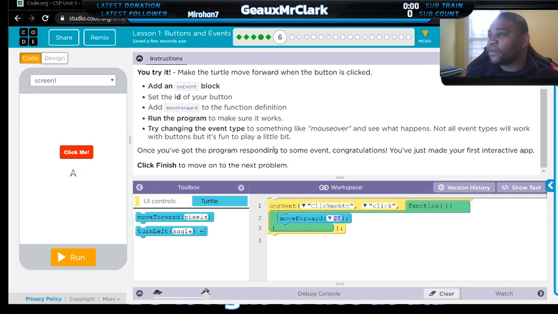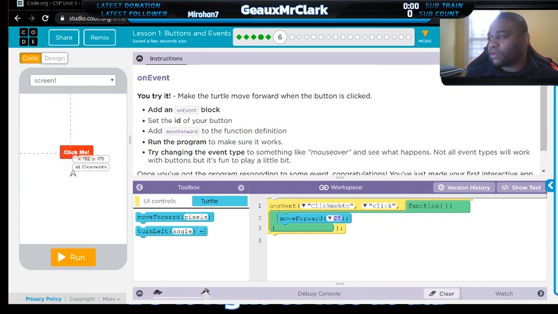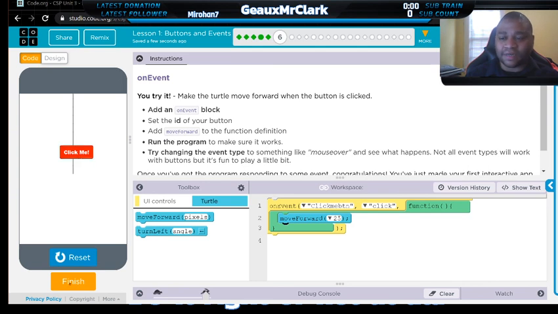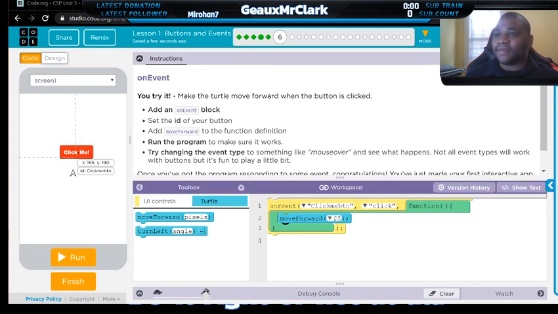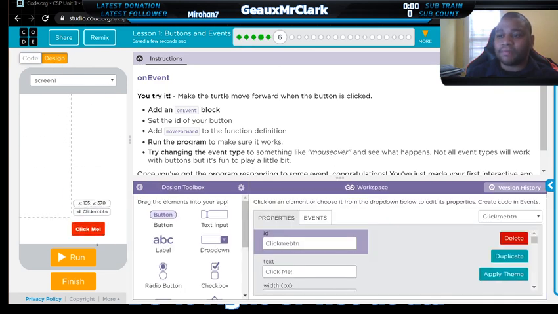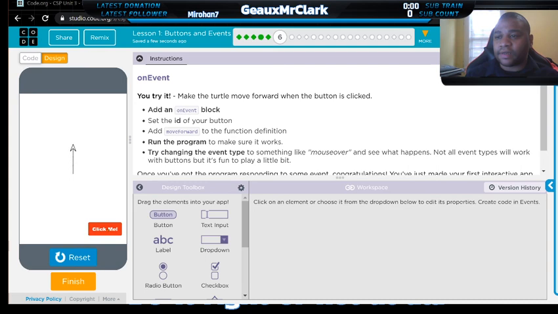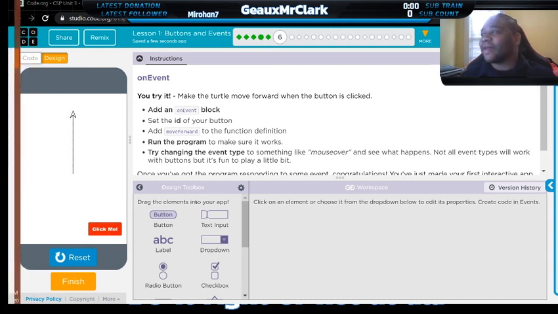And really, I don't think it actually tells us what the pixels are. I think they have it set to certain numbers. Yeah, let's do 25. So if I run it and then I click me, it'll keep moving forward as I want, as many times as I click. So I want to reset, and for the sake of being nitpicky, I'm gonna drag my button down and out of the way. Click, click, click, click, click, click, click. All right, cool. So that's that first part.